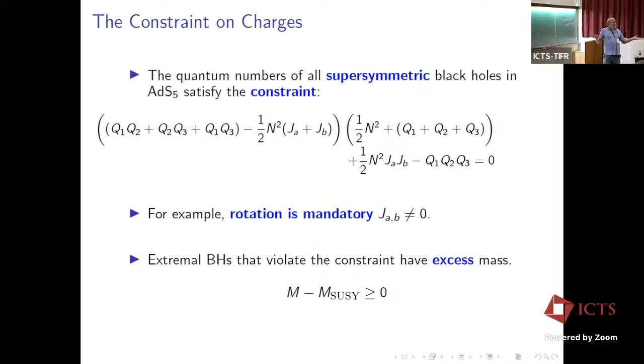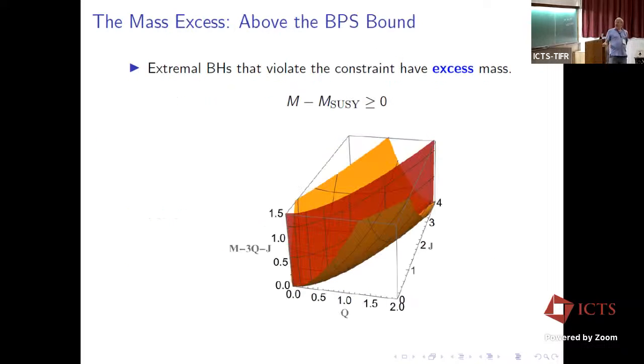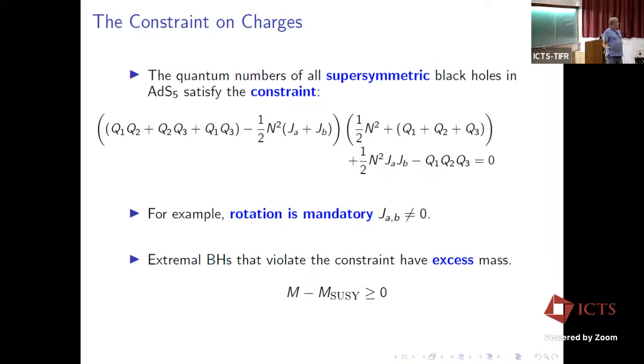It may not look so appetizing to satisfy this, but that's what it takes to be supersymmetric, and it's what it takes to make the mass small. So for extremal black holes that violate this, they don't have the supersymmetric mass, they have a bigger mass. Papers have been written about that, including by me, that are trying to illuminate. It's obscure. It's completely obscure.